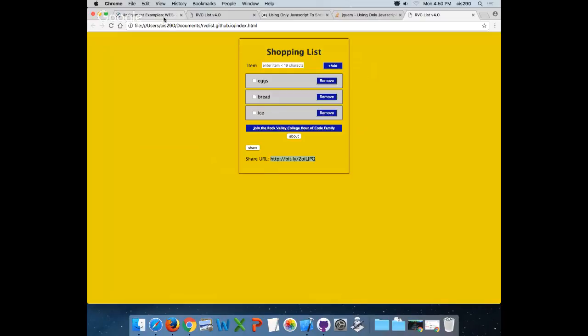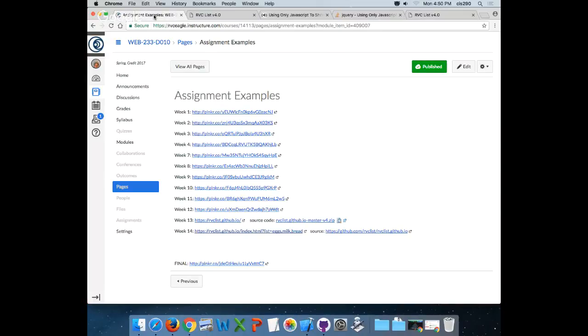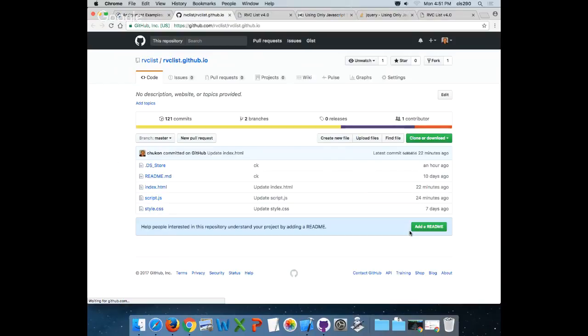You'll definitely see it. So let's go over, and by the way, I already have the source code linked from last week. It's a zip file. This week is a direct link to my GitHub page for RBC list. When you click on that, it'll take you right to the code, and you can see exactly, like, these were updated 20 some minutes ago.